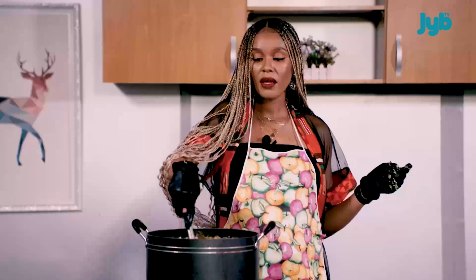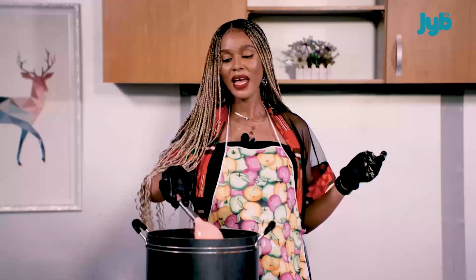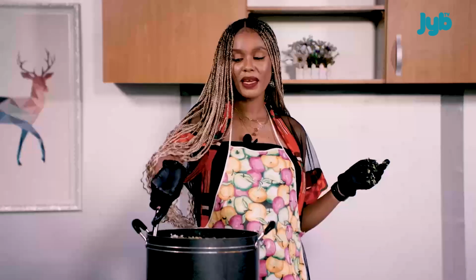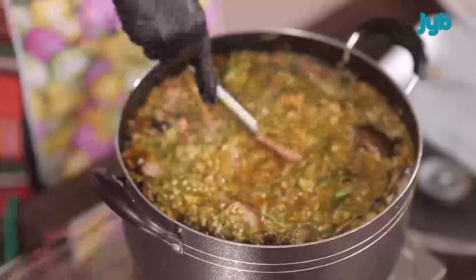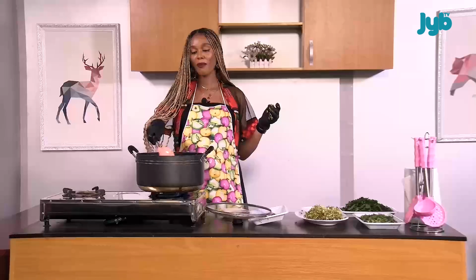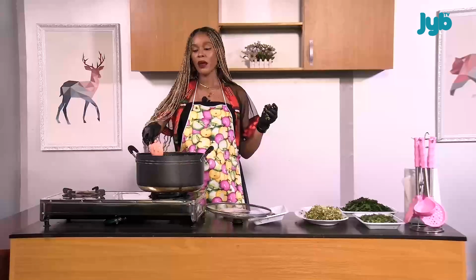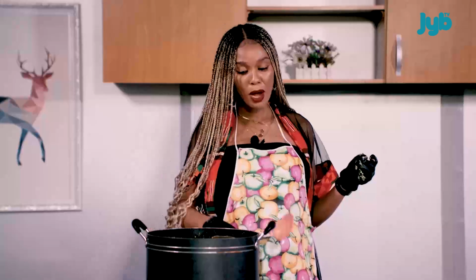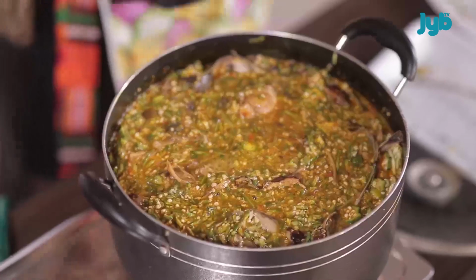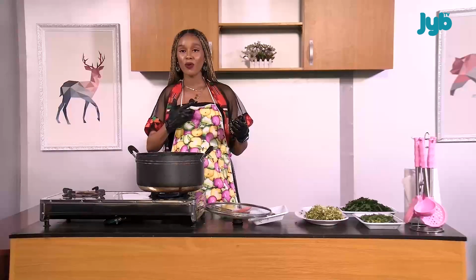Remember, when you're cooking vegetables, don't kill your vegetables. And I was having a discussion behind the camera with my director, and I was telling him about not bleaching palm oil. If you notice, I didn't bleach my palm oil. I allowed it to boil. Bleaching palm oil is not necessarily good for your health. When you put your palm oil on very high heat and bleach it, you've killed these nutrients that will aid your vision, that will help with your heart.